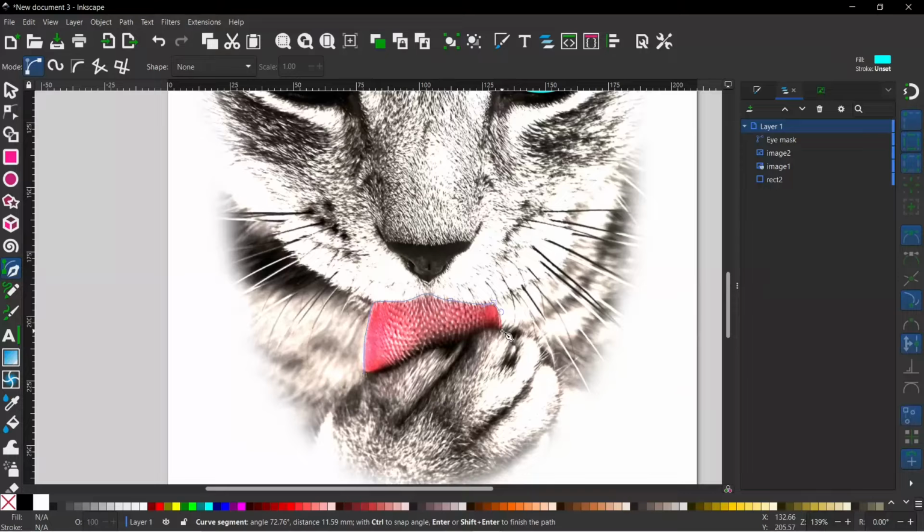So I'm going to do a similar thing here. I'm going to click and drag to get the curve that I want, and then I'm going to hold down Shift so I can realign this second handle, and then when I'm happy I can release the mouse button and take my finger off the shift, of course.